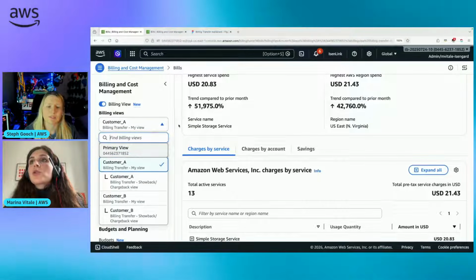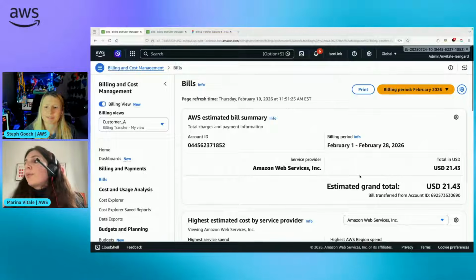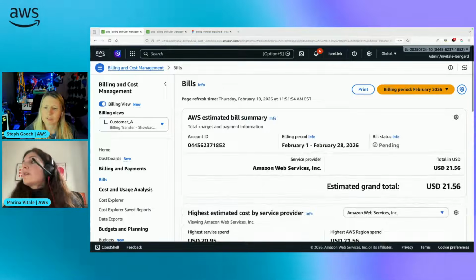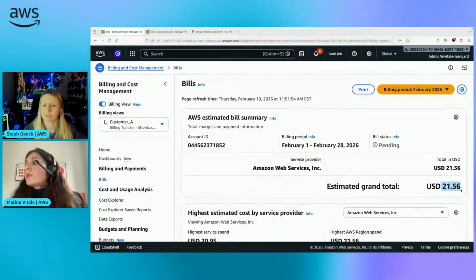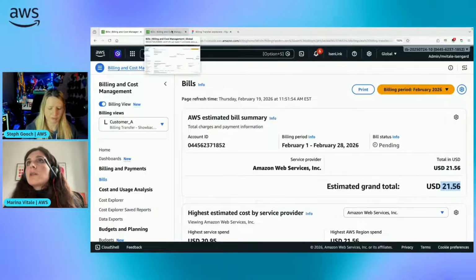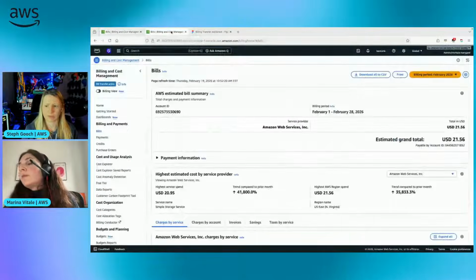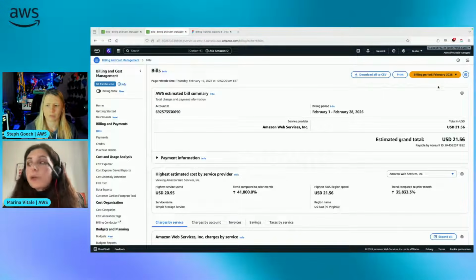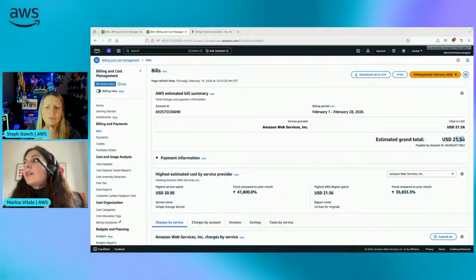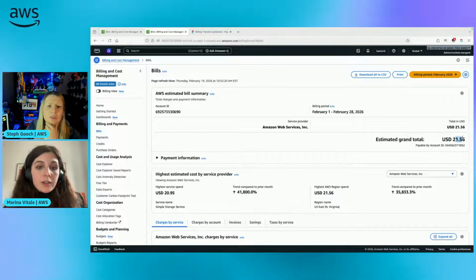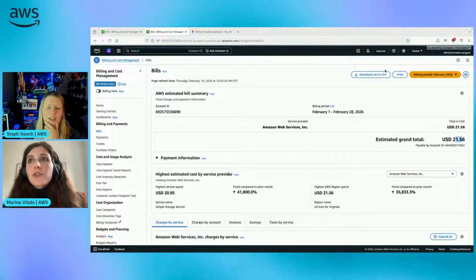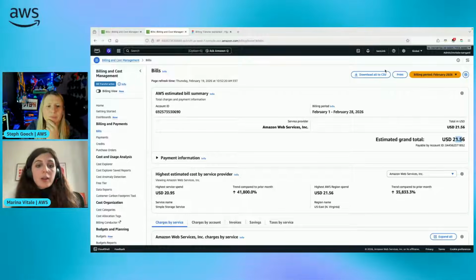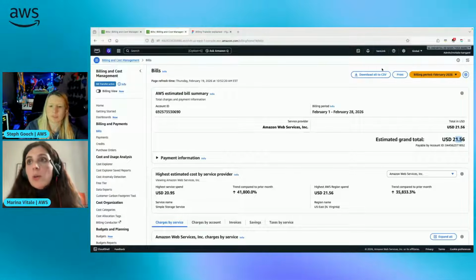So I would just want to highlight here, for example, that's again the cost that I'm paying for this customer A to AWS. That's the cost that I'm charging. So you'll see the $21.56. If I go and show you what the customer is seeing, so I'm now logging into the different account that is transferring the bill out, they also see the $21.56 that we centrally see on the bill transfer. And again, that drives that transparency, so that I know centrally what I'm charging back for their AWS consumption.